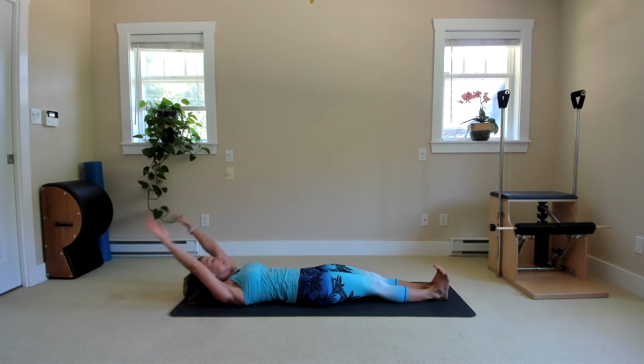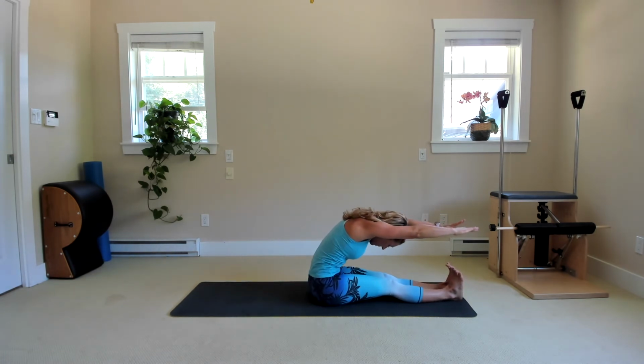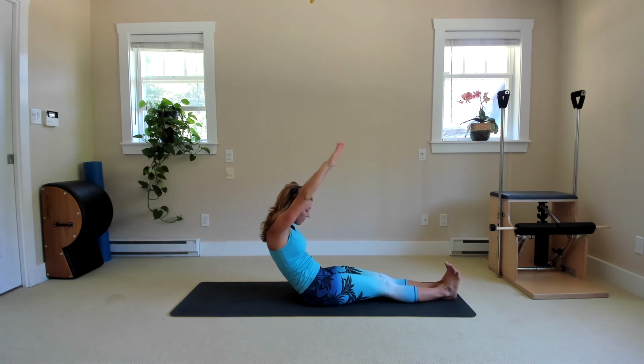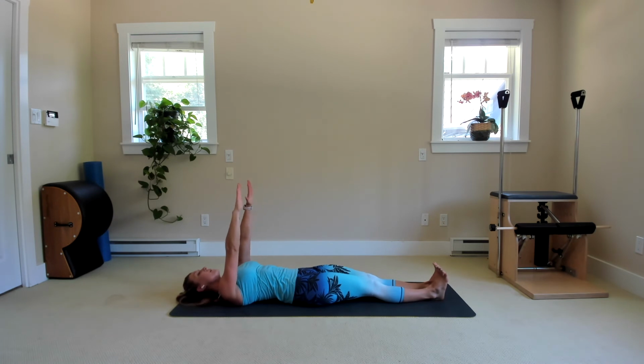One of the great benefits of this roll-up exercise is that it helps us to increase range of motion in the shoulder. So ideally, you will roll up and down without seeing your arms. You want to feel like your arms are going to your upper back. Great. One of the modifications that we can add here is to keep the hands in front of you.